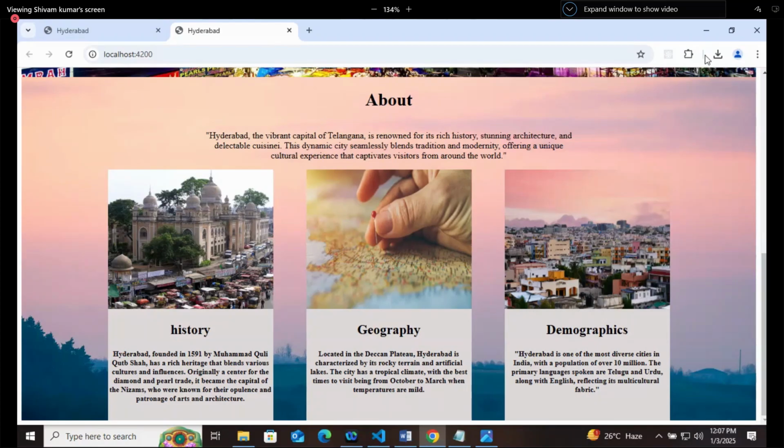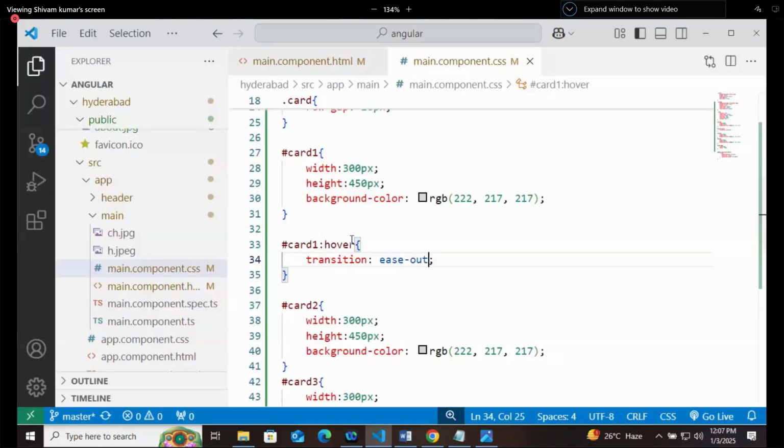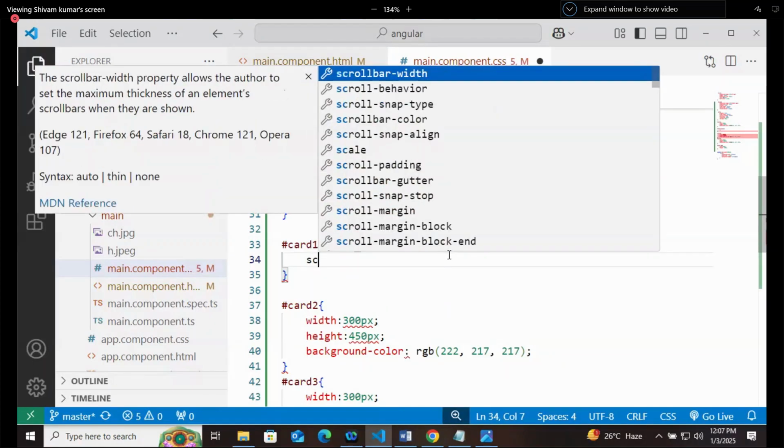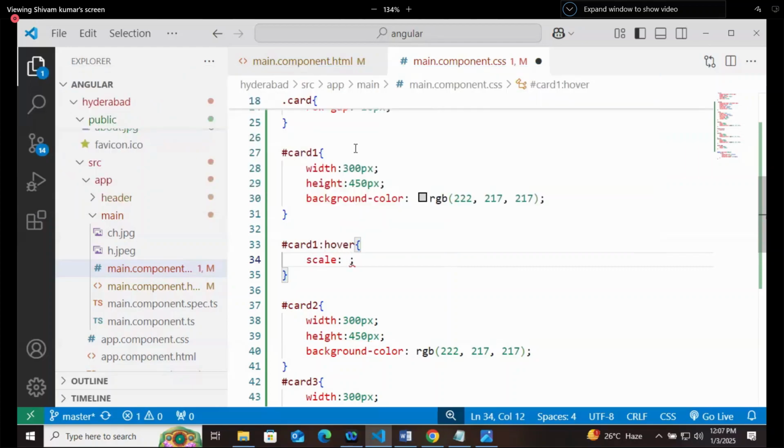Scale means increase or decrease the component size. How will we scale it? If you are writing scale 1.2, tell me, have you studied scale or not?